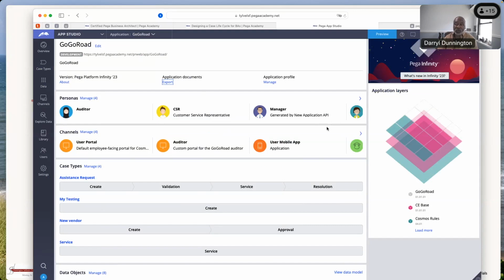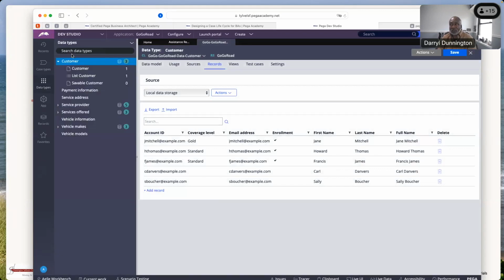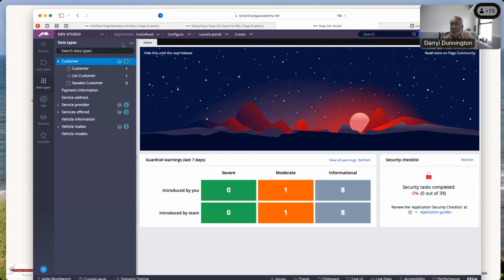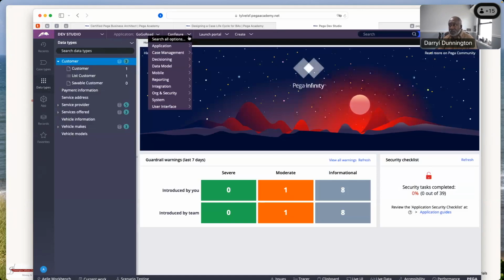Now, let me show you another place that you can go to. So let's change to Dev Studio, get into more of a technical view of it. I'll close some of this information here. And I can go to configure an application. And here's profile.